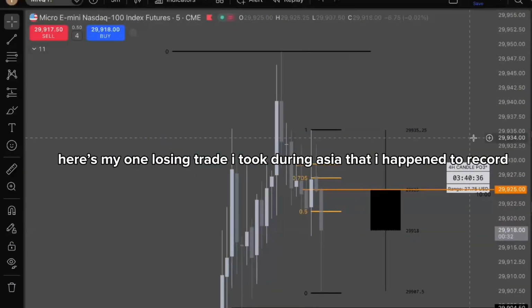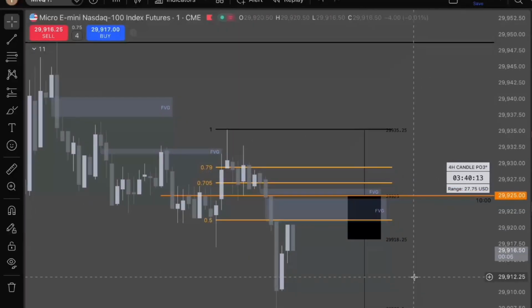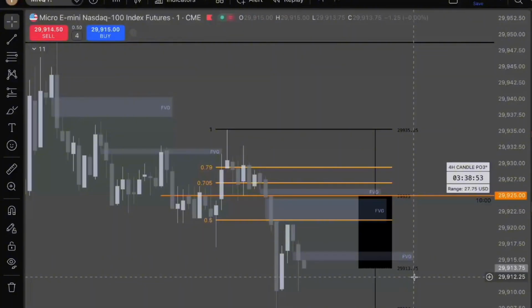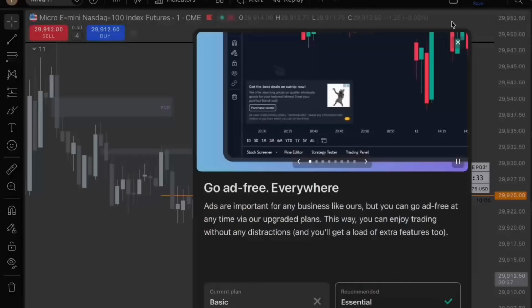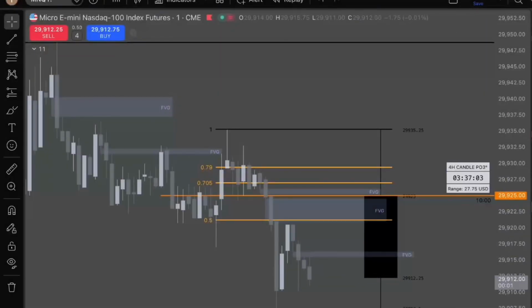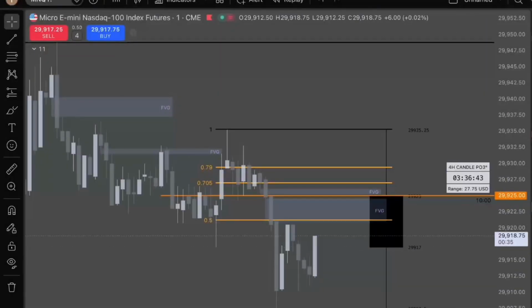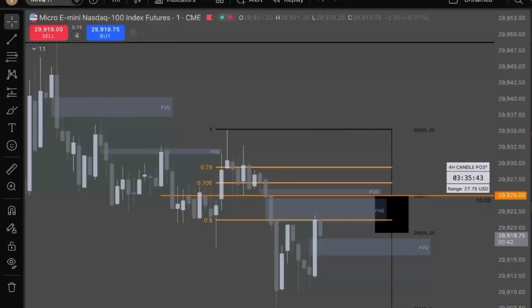So this was the trade that I took last night. I marked out the low to the high of the range on the 5 minute. Saw that we broke structure to the downside and we were continuing that structure lower. So I wanted to see price at least go down to equilibrium before deciding whether to go higher or lower. The 10 p.m. candle opened as well, the 4-hour. So I wanted to see price manipulate one way before distributing the other way. The price opened up higher and then distributed lower.